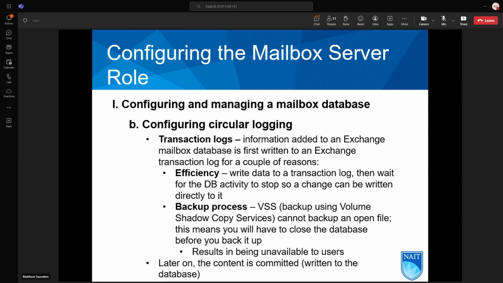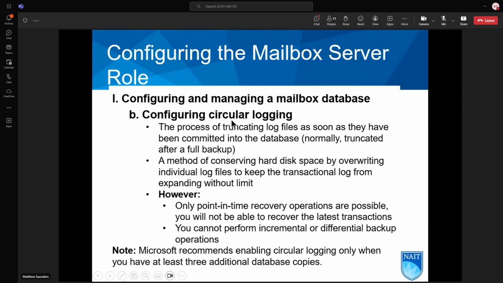Basically, if you're doing a backup or something, you have to freeze access to the database. And so you could still take requests from clients, you just can't commit them to the DB. So you can write them in the transaction log, the system will do that. And then when the DB is available, it'll just play catch up. And so the user gets the impression everything's fine, and then eventually it is fine. So the content gets committed.